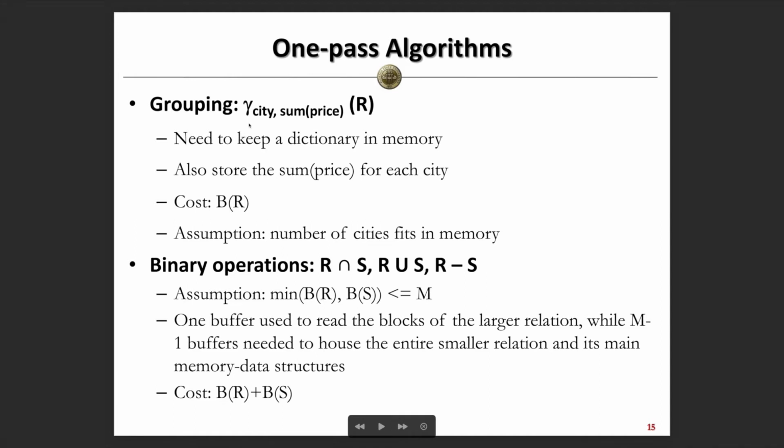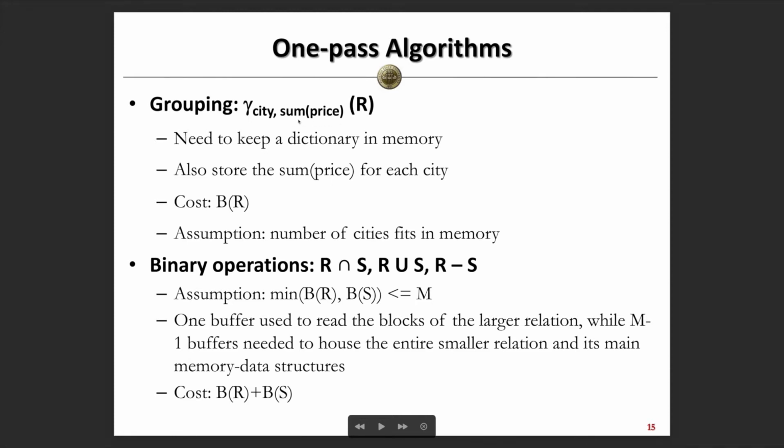Grouping can be implemented in SQL by keywords like GROUP BY and HAVING, if you still remember them. On this page, we show an example. We do a grouping, denoted by gamma, on city and sum of price over a relation. Given a relation of cities with housing prices, the operator groups all the tuples in the relation according to the cities, and we calculate the house price inside a city.